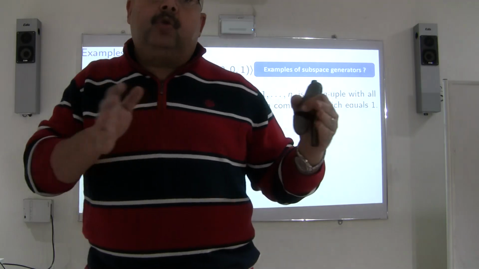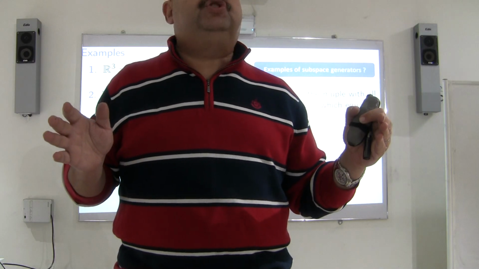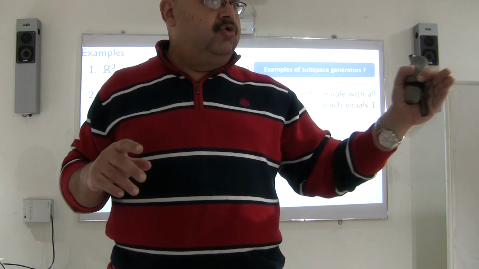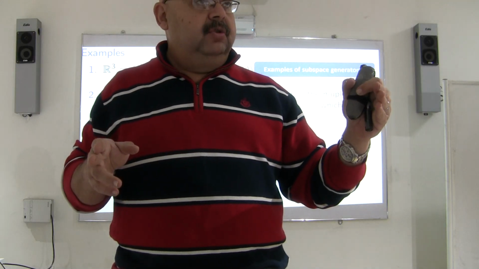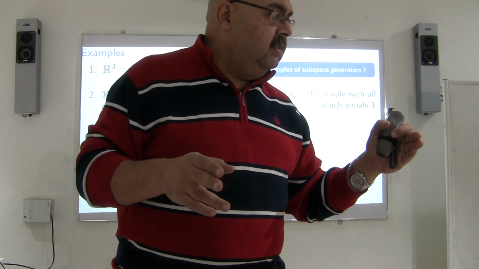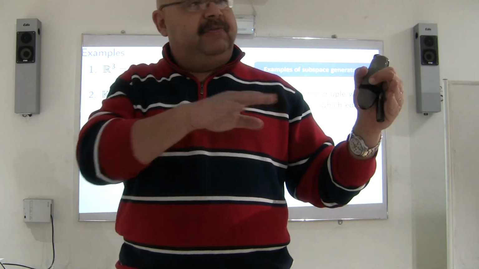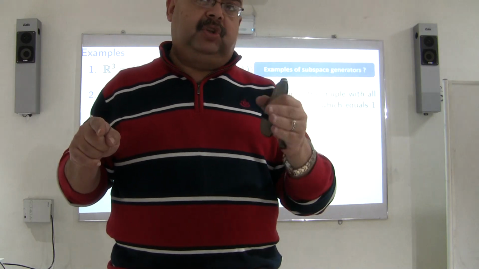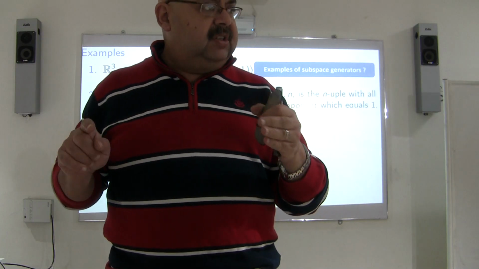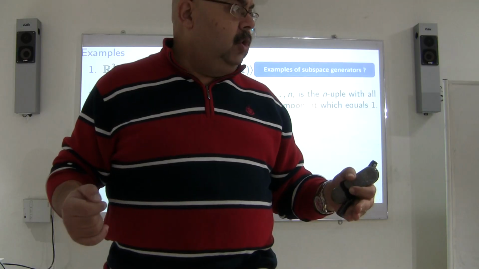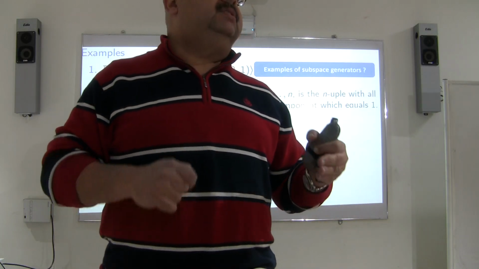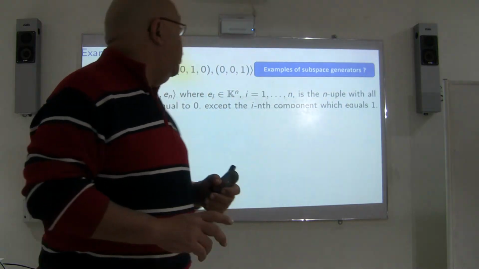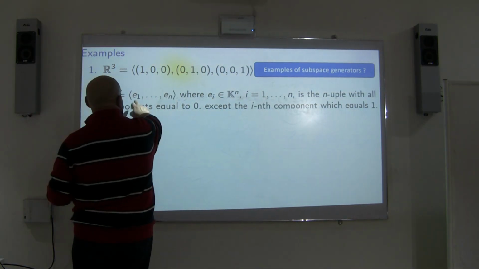So these 8 components, how do we generate them? By choosing 1 followed by 7 zeros, then 0, 1, and 6 zeros. For R7 and R6, it's 0, 1, and 4 zeros. Okay? And so on. Each time I will move the positive 1 to one direction. These are going to be the generators of these vector spaces, R6 or R8 or R7 or whatever. Okay, the general form is exactly as you can see.